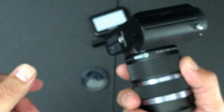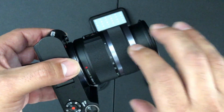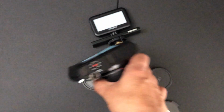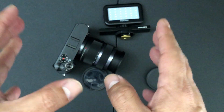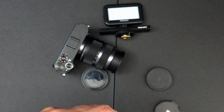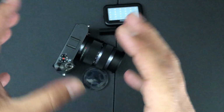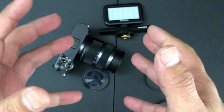I'm happy I got it, and I've got a lot of videos coming up with this camera that you guys are going to enjoy. So okay, enough of me going on about this. At this point, I'm going to go ahead and show you guys some photos, some video, all done with this camera, and that's it. Hope you guys enjoyed, and sorry if it took so long, but I kind of wanted to be thorough in case you guys are interested in this camera. I didn't want to leave anything out.